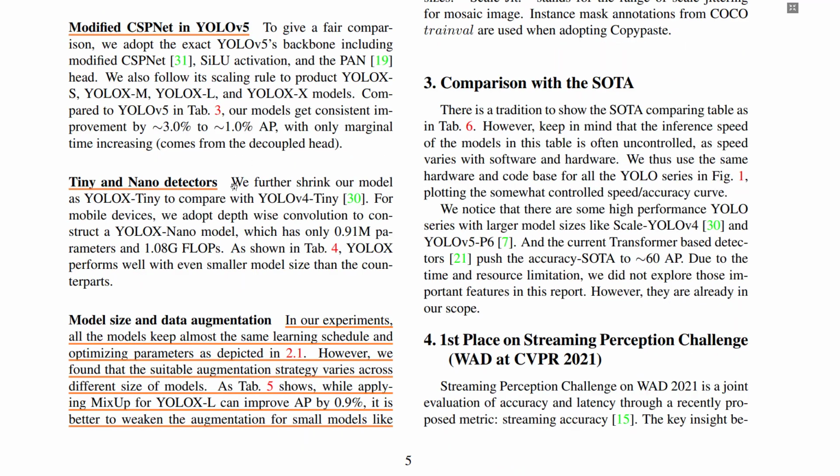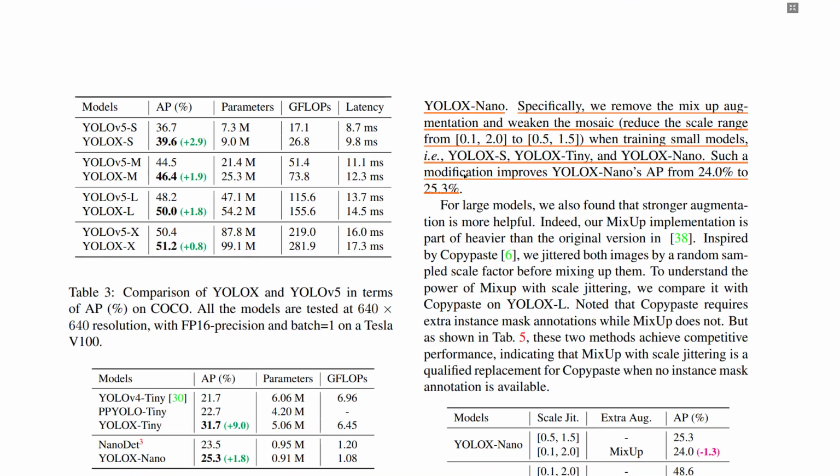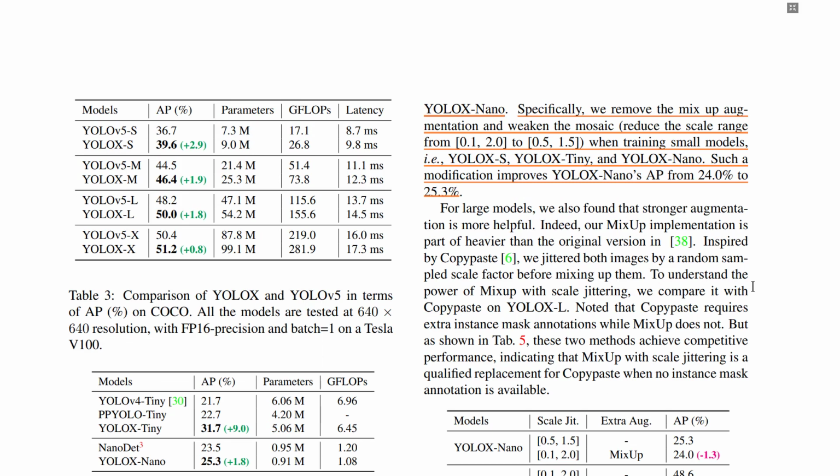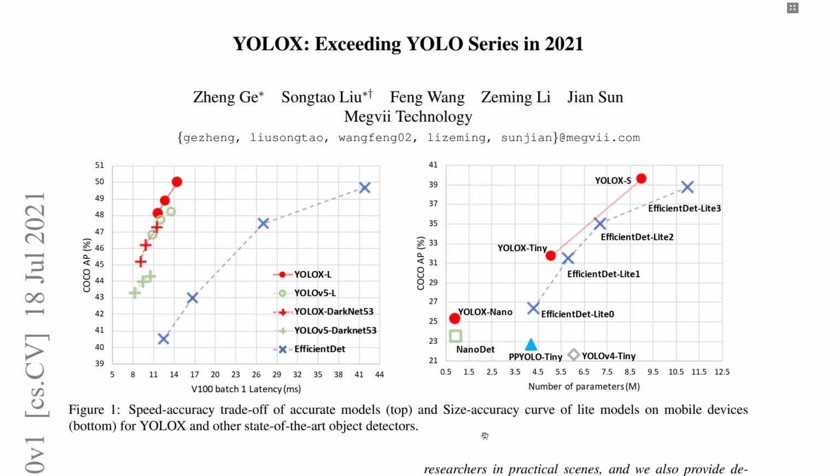Now, obviously, this is clear because depending on the kind of device on which you want to deploy your model, you want to have a reasonable speed. Now, apart from this, it's important to note that the data augmentation strategy varies with the model size, as they explain that certain data augmentation strategies work best only for larger models, while others perform best for smaller models. Now we could compare the YoloX models with the state-of-the-art models, or better still, the state-of-the-art Yolo models.